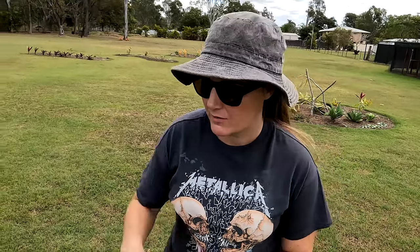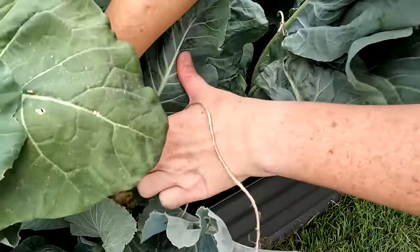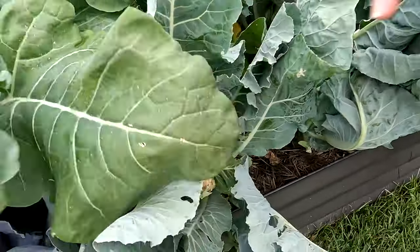So this has been a bit of a good exercise. We've lost one cauliflower, and I'll show you what's going on. So I'll be cutting this one out. You can see it's completely eaten by worms, so I must have missed that one.